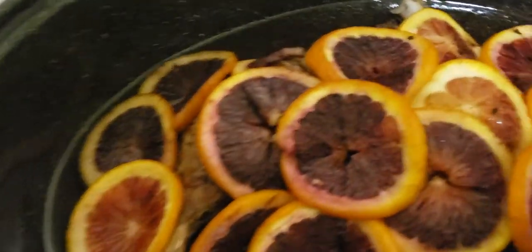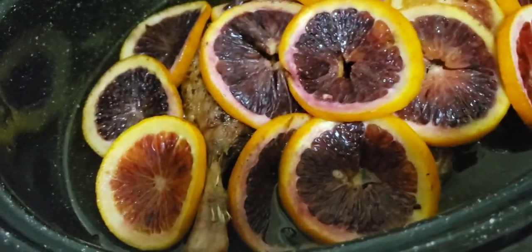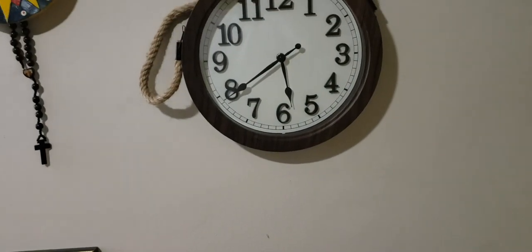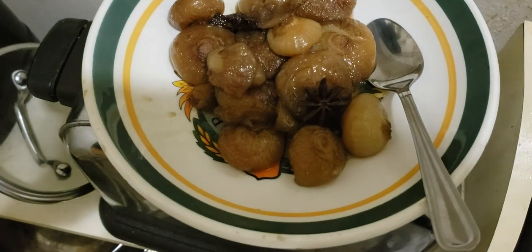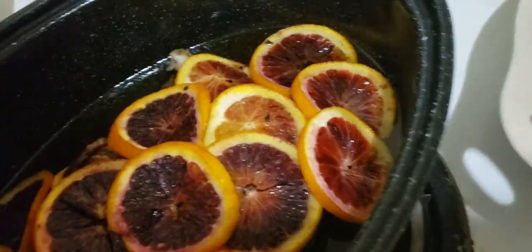We're back to finish this cooking vlog. Underneath the oranges are the duck legs. My duck legs are already cooked — I didn't want to cook the oranges too much, just wanted to bring them up to temperature. I'm going to turn the oven off. I started all of this at 12:30 last night — the duck legs went in the oven at 1 o'clock in the morning. The oranges have been in for about half an hour. The cipollini onions cooked for four hours in duck fat seasoned with star anise.